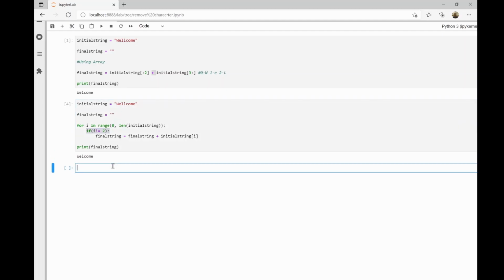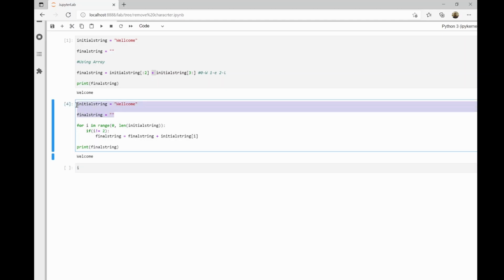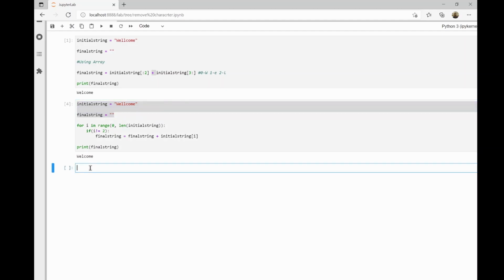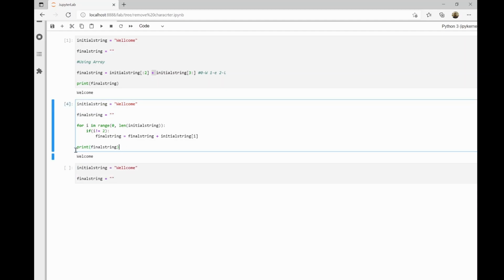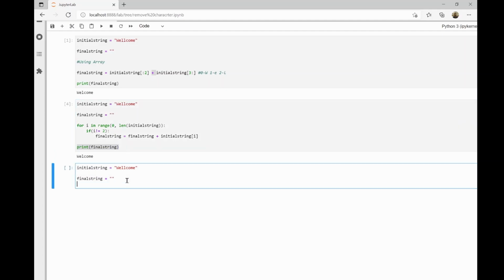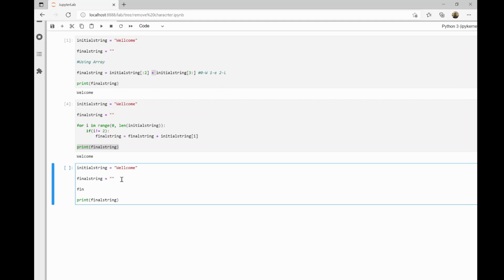Now the third approach is to use a replace function to replace any of the values. So we will use the same thing, which is this, and a print statement we also will copy. Most languages have a replace statement.